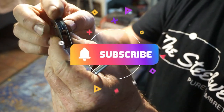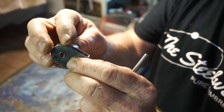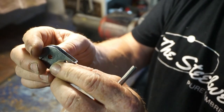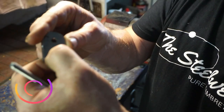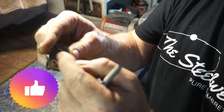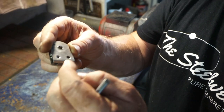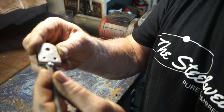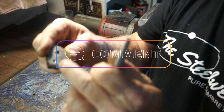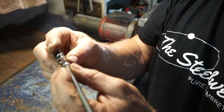So here's how I've decided to do it. This is my pulley. It's all stainless steel, marine stainless steel, so it's never going to corrode. Very high quality. So what I've decided to do is slot the backer here so my bolt can go in. I'll slot down, bolt will go in and slot in behind. And then hopefully I can then put some stainless steel weld on the back. That'll be the back of it.